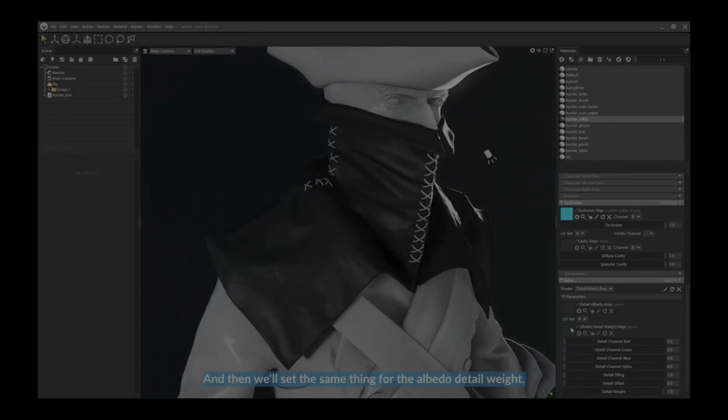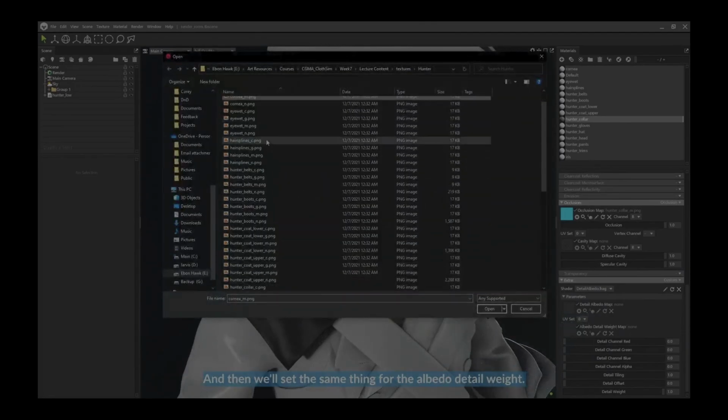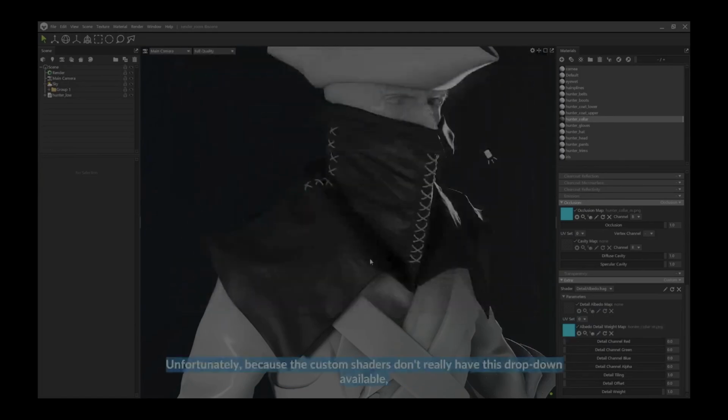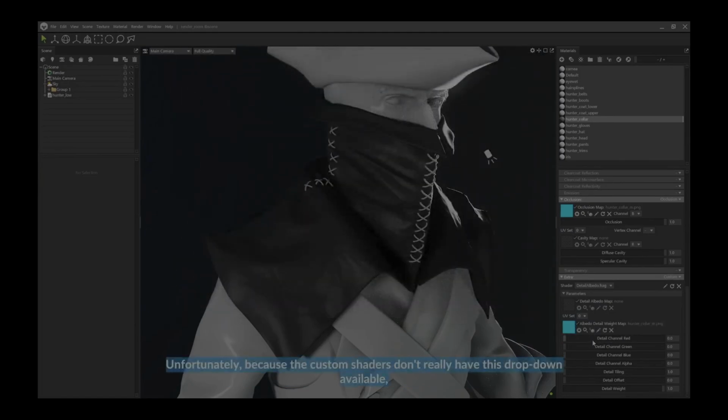And then we'll set the same thing for the albedo detail weight. And unfortunately, because the custom shaders don't really have this drop down available, you have to slide the detail channel red to 1. Of course, if you want to use a different one, you can use any of these.